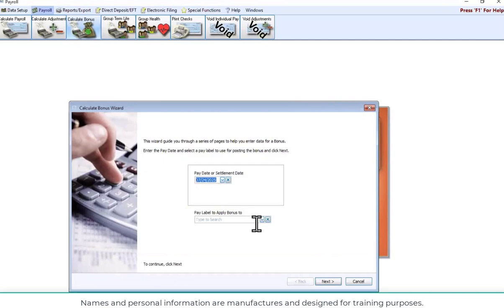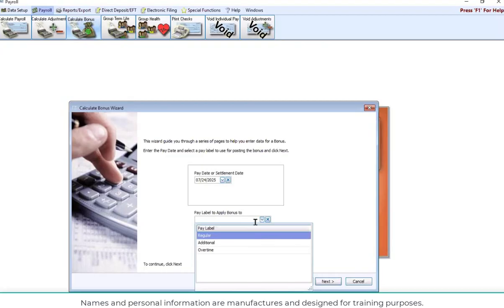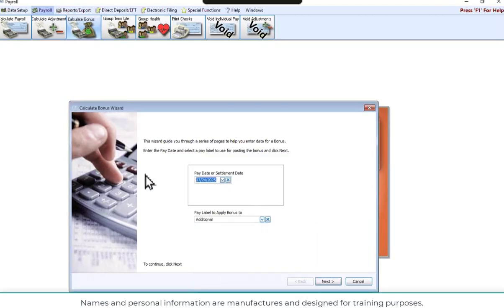So we're going to calculate the bonus today using today's date. We're between payroll cycles, right? Our employees are paid. I could do it to match a pay date if I wish. The software is just going to warn me that I've got to pay payroll on this date, but it'll still permit me to do it. But I'm going to do it as of today. It's between pay cycles. Employees are not expecting this, so I'm going to make it today's date, and I'm going to use additional, okay? And then we're going to go to next.